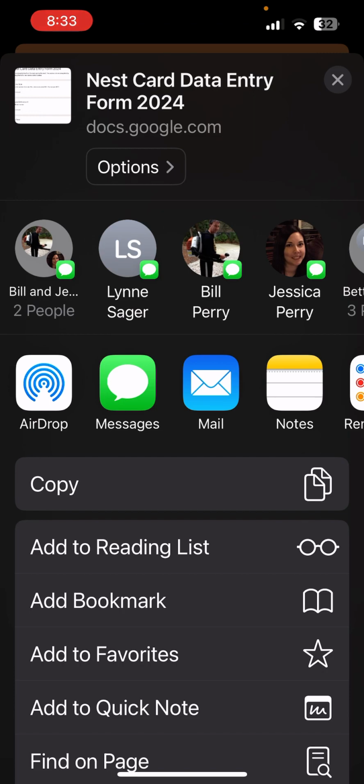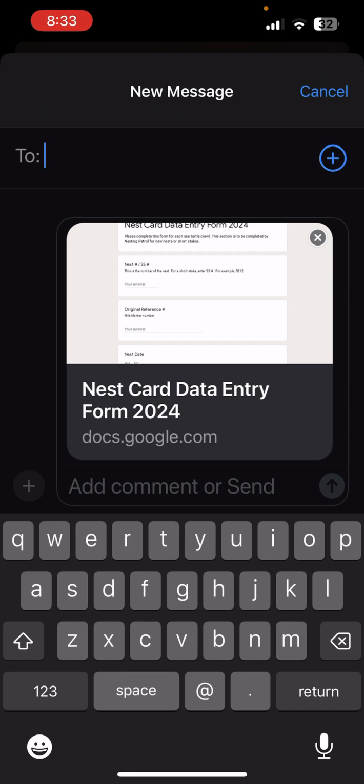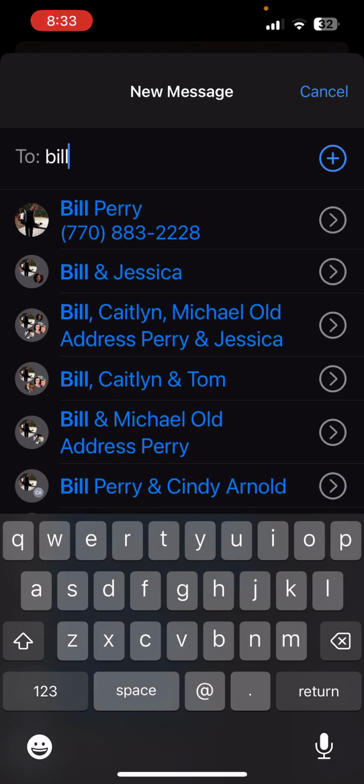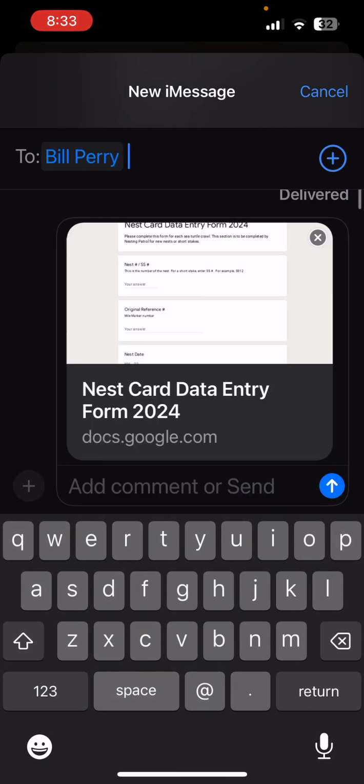I'm going to send it as a message, and I'm going to send it to Bill Perry, who needs to practice up on his probing and getting the eggs without breaking them, so that next time we only have 1 egg for research instead of 3 eggs broken during the relocation of the nest.